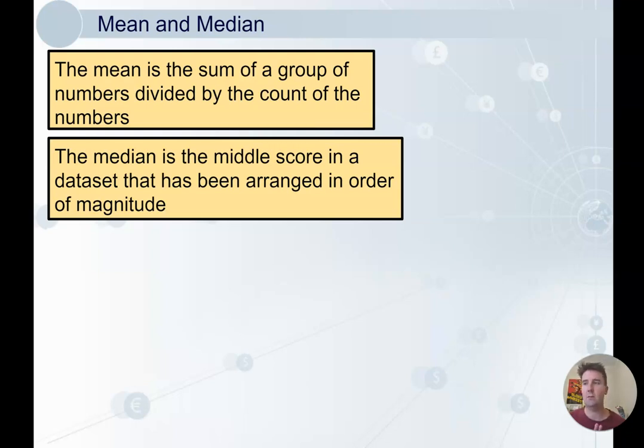So, if we are looking at median house prices for sales in a year, it's a common thing that gets reported on in the media. The median house price is the one in the middle from the lowest house price to the highest house price. Median is the one in the middle. And that means that half of the houses are sold for more than that, and half of the houses are sold for less than that. So it gives us a decent meaning of what a typical house price is.